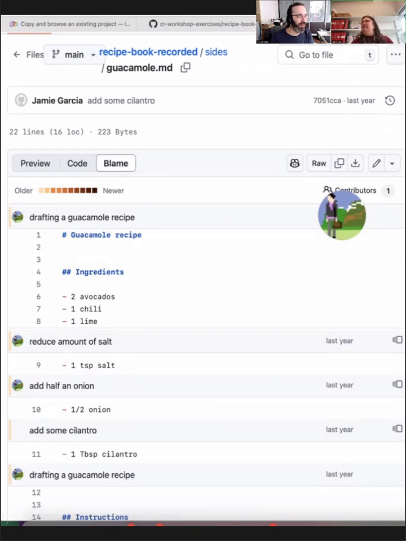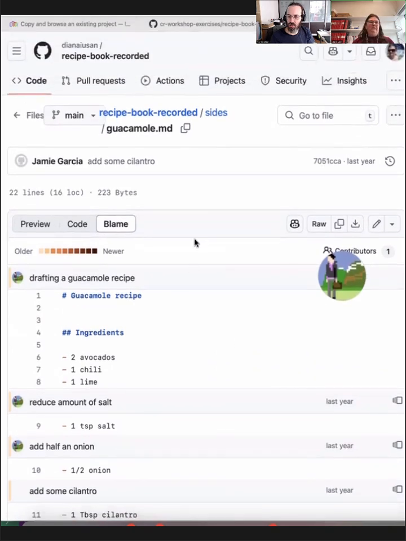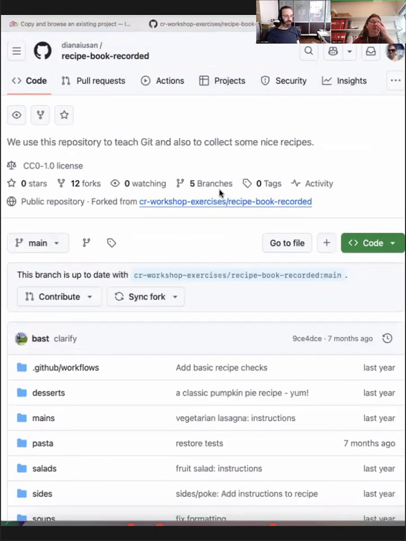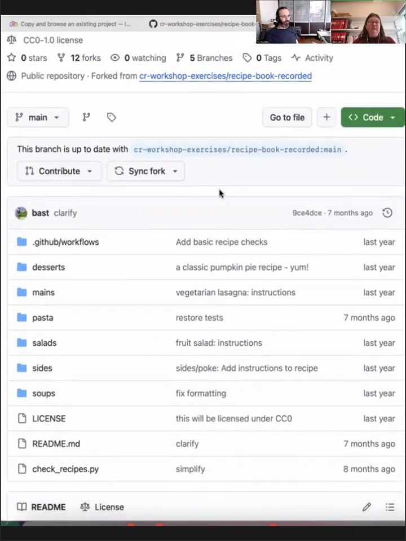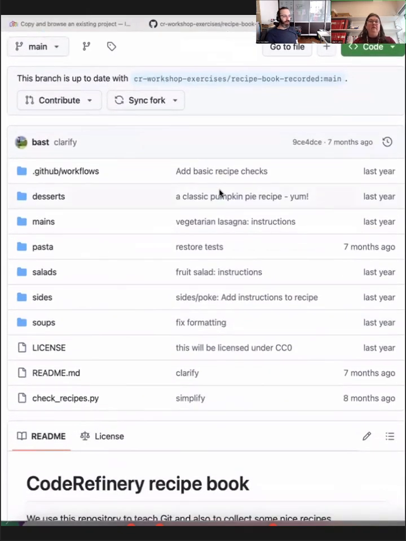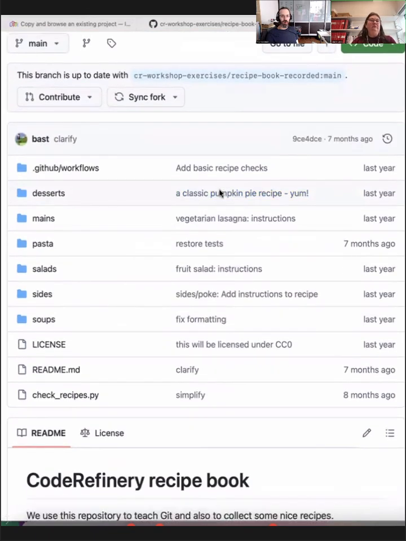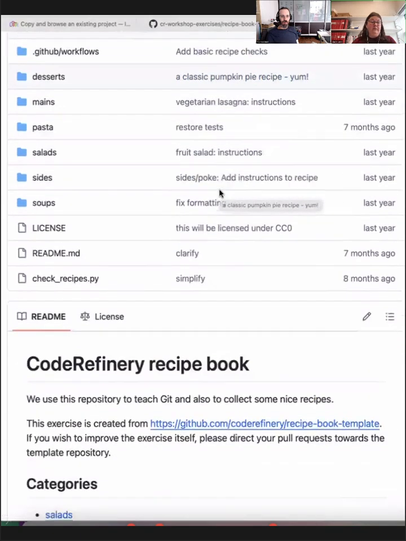Okay, then. Can you actually use these recipes yourself? And this is something that we'll talk a lot about next week. So licensing. What can you actually do with a repository that you have forked?